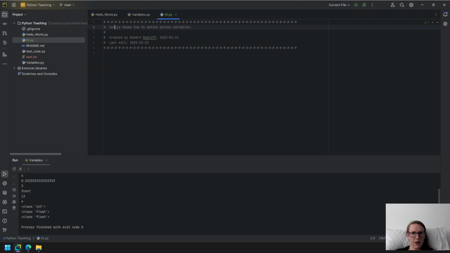We will say io.py shows how to do various kinds of input and output operations in Python.